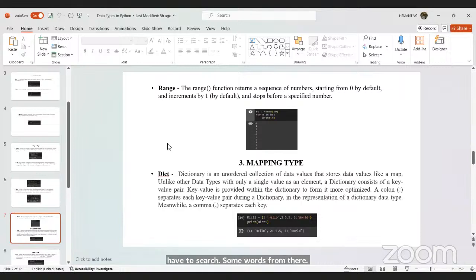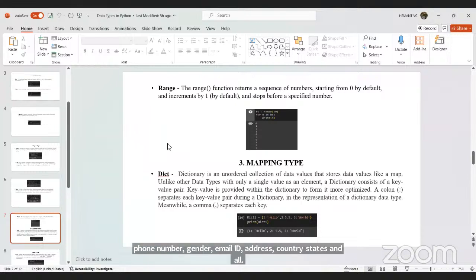A dictionary does that here also. You can create directories, for example phone directories, using name, phone number, gender, email ID, address, country, states and all. You can use it, and then you can create the map statement also here.